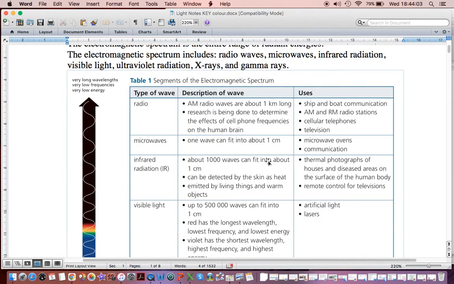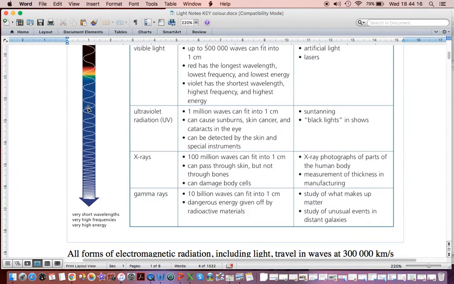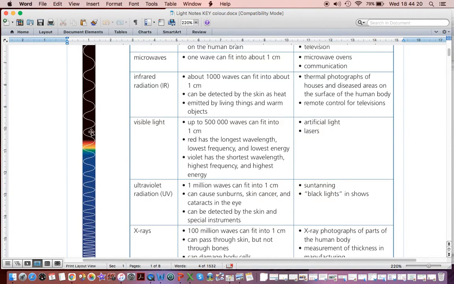So you can read this carefully to get a description. Over on the left, it's trying to show you that these things have long wavelengths, that the gaps between these peaks of these waves, if we look at them sideways, are longer than when we get down to things like gamma rays. But for our purposes, we are interested in this part, the visible light.